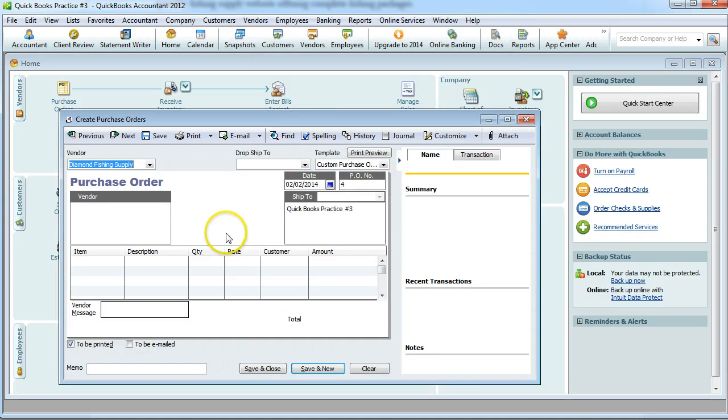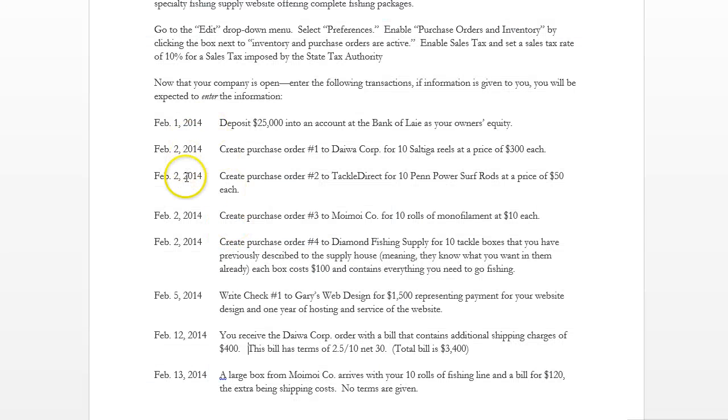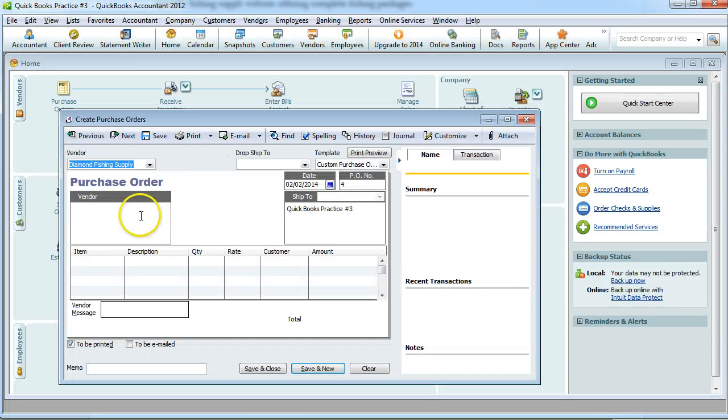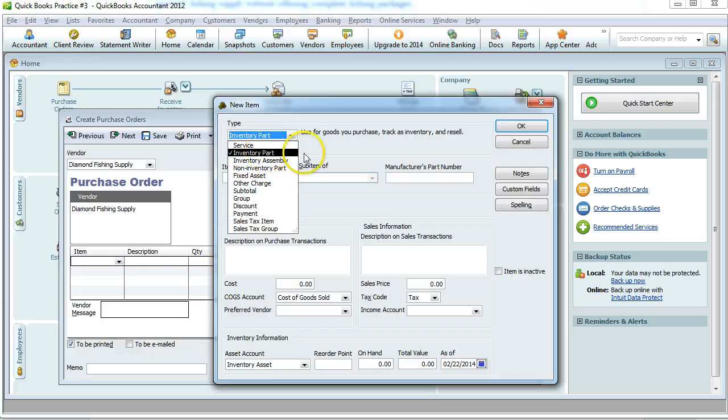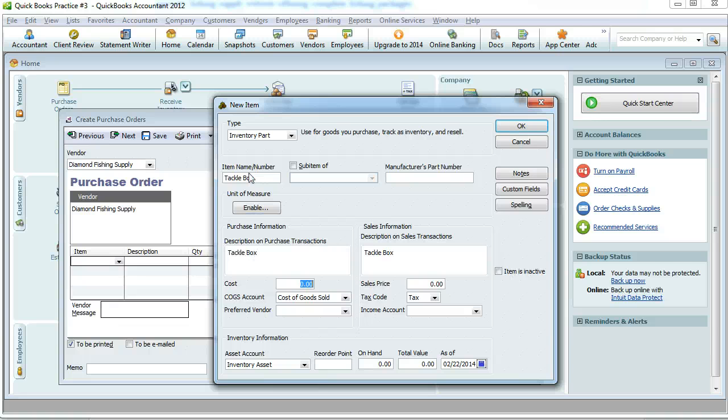Quick add. Wrong one. So we're going to quick add. It's a vendor, and we're still on the 2nd of February, and this is going to be the tackle box, and it comes with all of the goodies that we need to go fishing. $100.